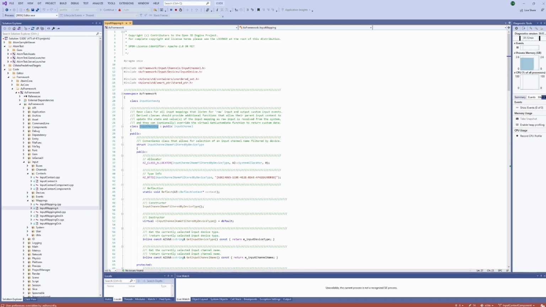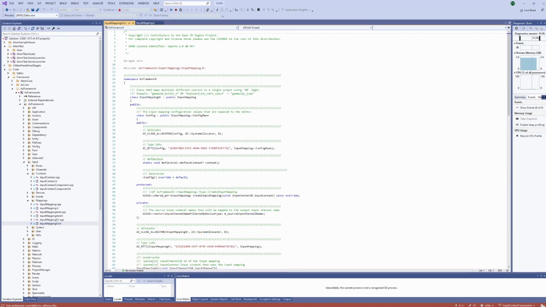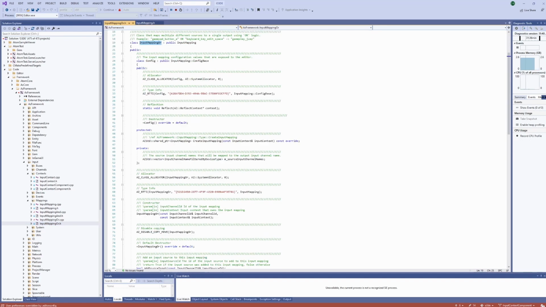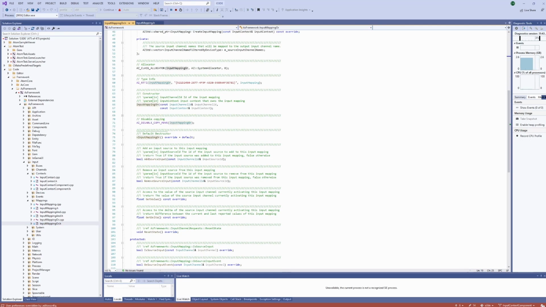So the example that I gave earlier is if you wanted your player character in your game to jump in response to either the spacebar key on a keyboard or the A button on a gamepad, in which case you could set up an input mapping OR and add both the spacebar key from the keyboard and the A button from the gamepad as source input channels.